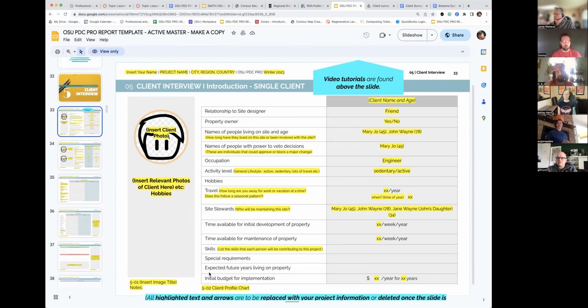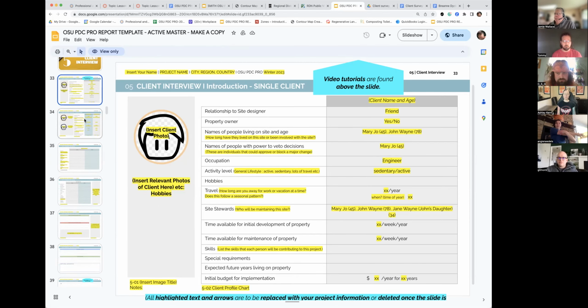And I get it. Part of it is, do I want to divulge that information? But as a designer, you could design the Taj Mahal for somebody, and if they don't have the budget for it, it's not really getting good value for them. So it's something I encourage people to at least consider.